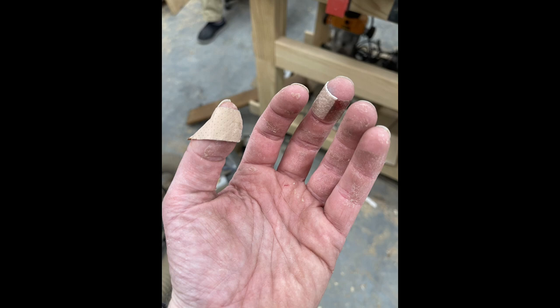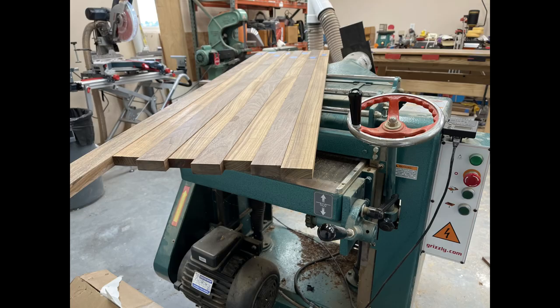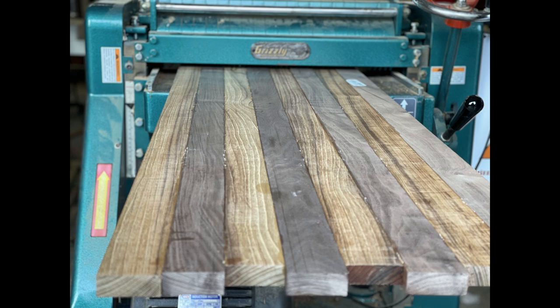You can see as this project progresses that I get more and more band-aids on my hands, but I guess that just means I have working hands. So the next step is to run it through the planer again. And again, this helps us get the thickness down to the appropriate level.